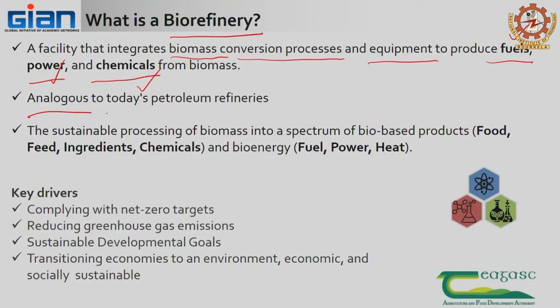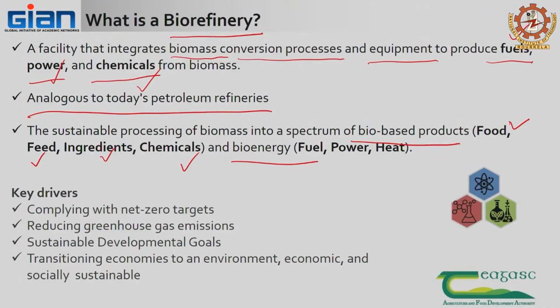It is analogous to today's petroleum refineries, or sustainable processing of biomass into a spectrum of bio-based products. Food is added in, feed is added in, ingredients and chemicals and bioenergy. The circular part of the seaweed, when we are showing the biomass, conversion, fractionation and storage or whatever you want to use it as. So all these three things together will make a full biorefinery.